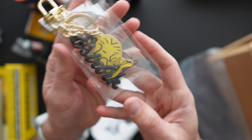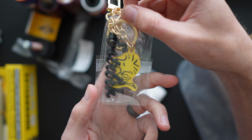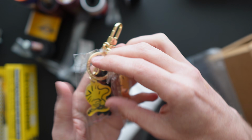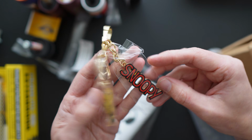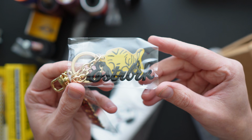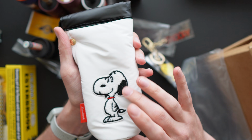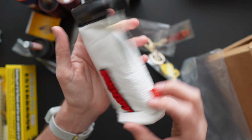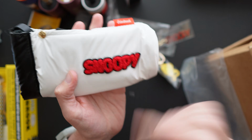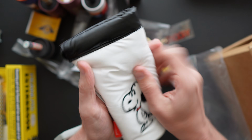Look at that, oh, there's Woodstock. So Woodstock wasn't really represented as a product here in this offering, but you get, what exactly is this? It's a keychain with several components. These are all connected. Snoopy, Woodstock, and a truncated version of Esterbrook. And then here we have the Snoopy To-Go cup, another nice fuzzy embroidered patch there, Esterbrook tag, and then the word Snoopy with bonus fluff. Fuzzy Snoopy there. I kind of like feeling this.